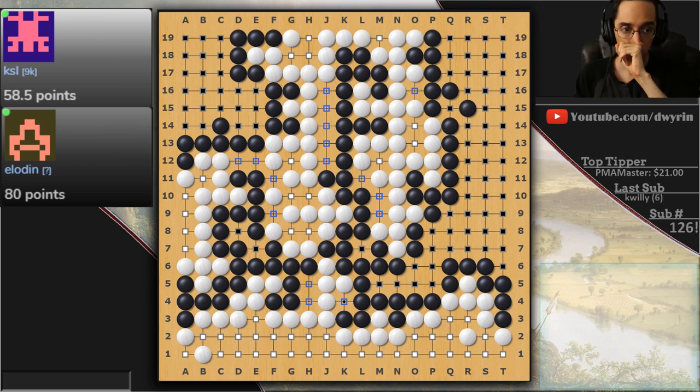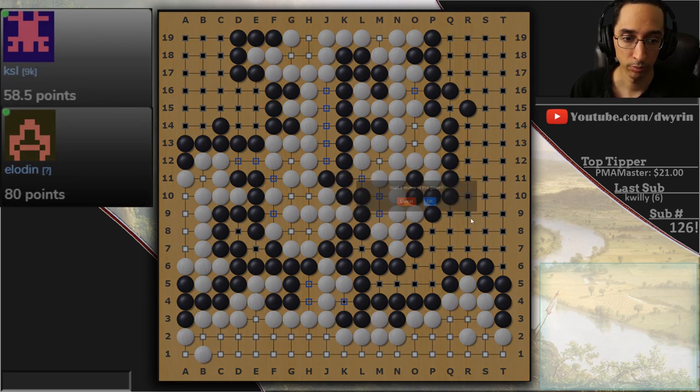All right. So we won by 21.5. Not a bad score. I will say thanks. And I will commence reviewing.